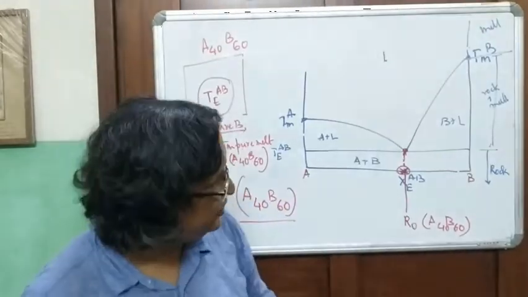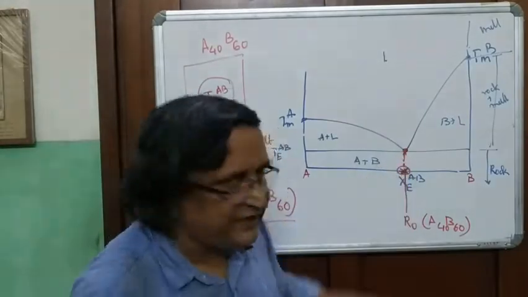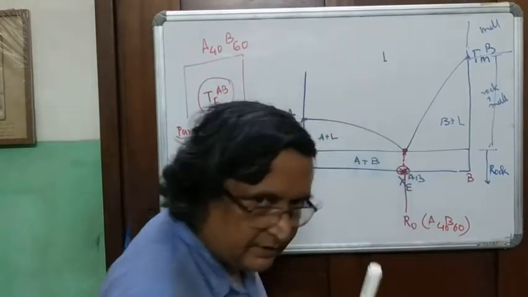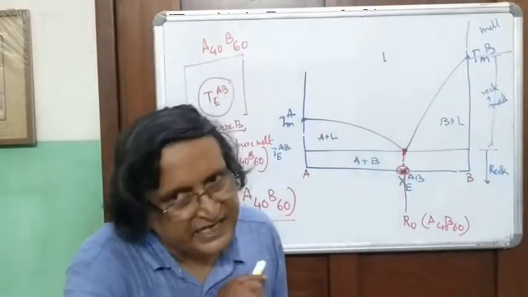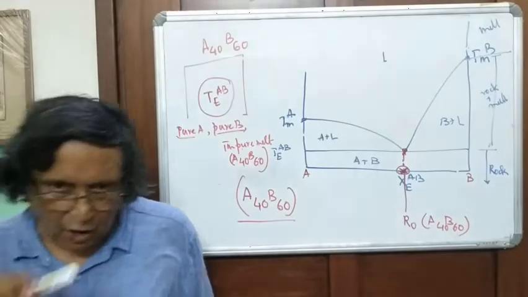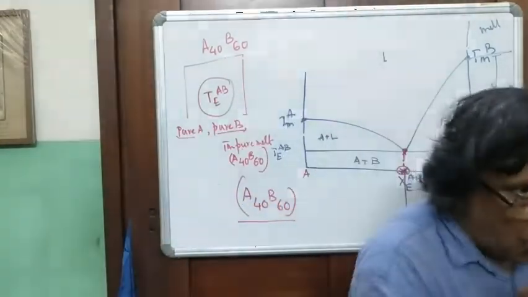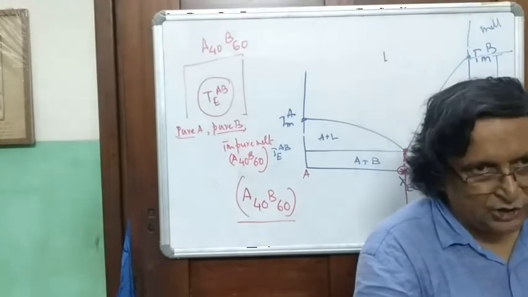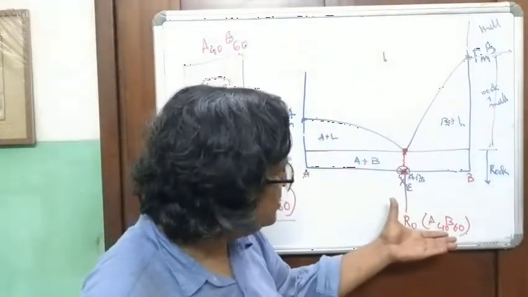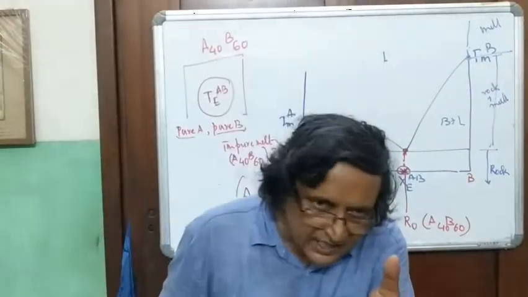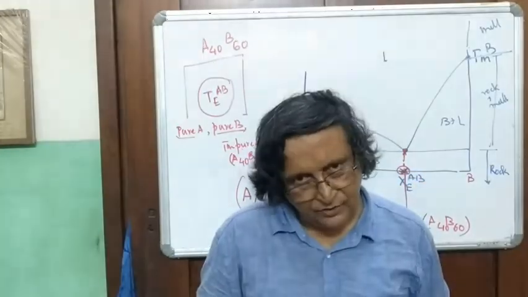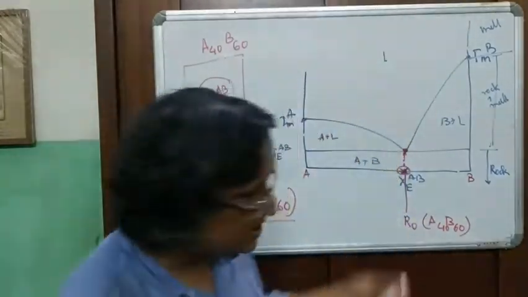So here is another important thing. You see, in this type of eutectic melting, the composition of the melt and the temperature of melting do not change. Both do not change. Neither the composition of the melt changes, nor the temperature of the melt changes all through its range of melting, because the minerals are in the proportion of the eutectic. Have you understood?